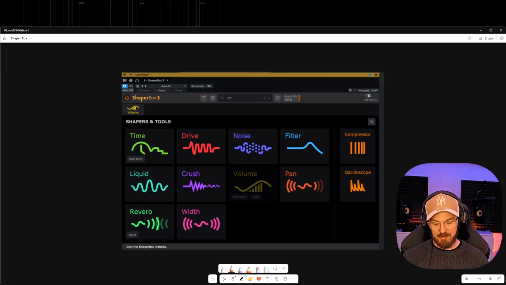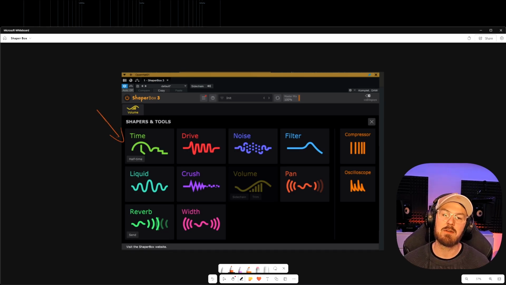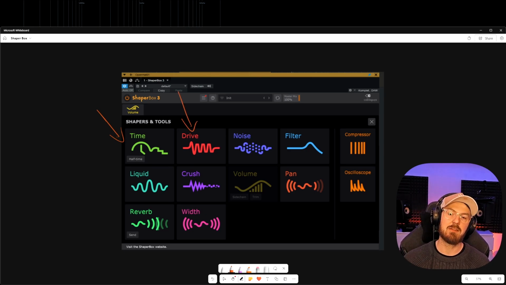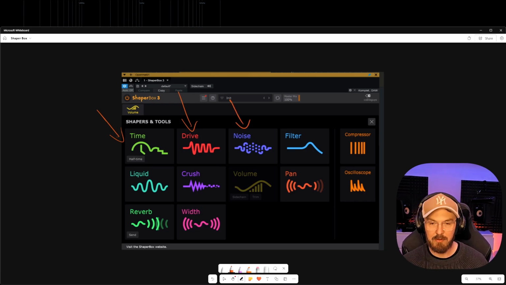Each of these modules, so you have a tape delay or a pitch effect. You can do pitch stops with it, kind of tape stops, I guess. You've got a drive, your standard distortion, clippers, that kind of thing. Quite nice for adding a bit of grit. You've got noise, which you can add texture over elements. Really handy for adding bits of noise to the end of a snare, or to the sub to get that kind of wobbly, noisy sub.